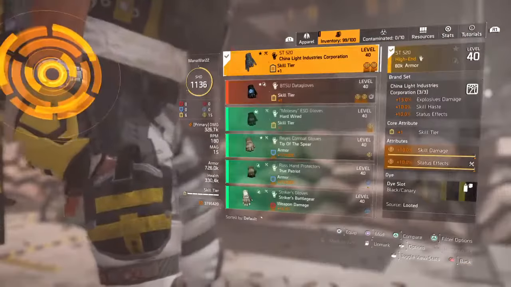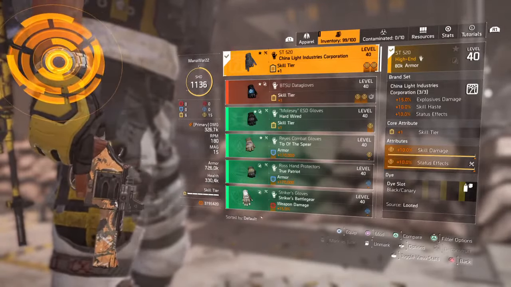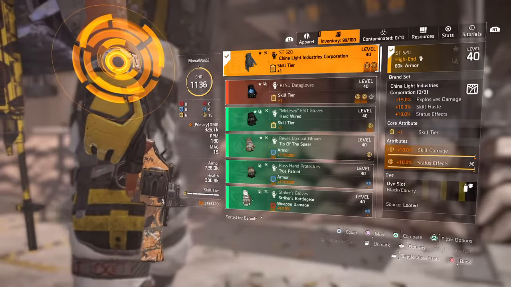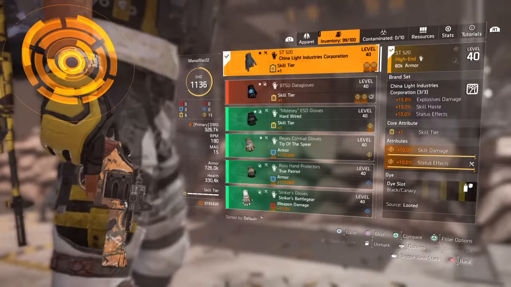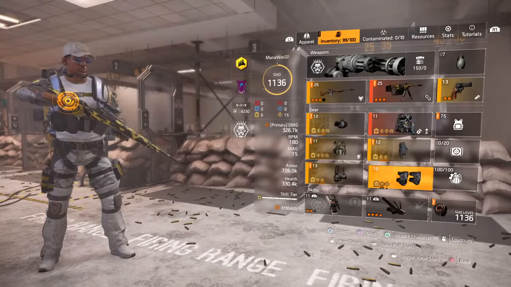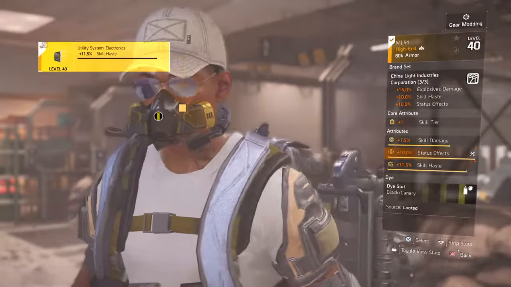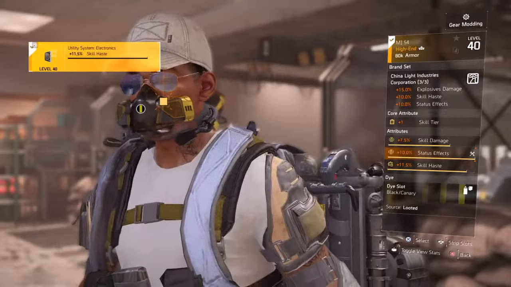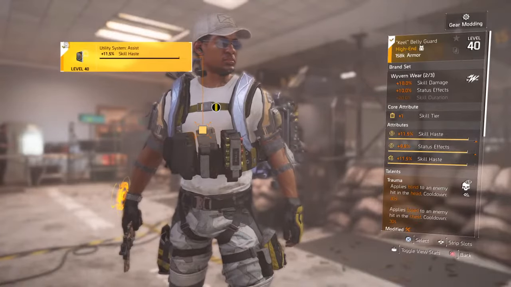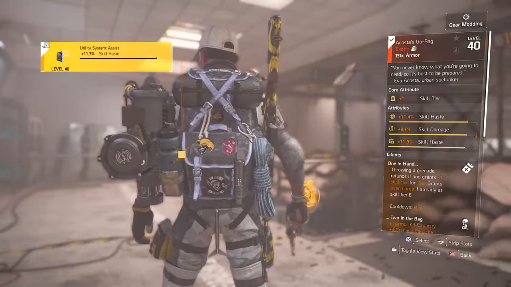Look at the gloves. The gloves are Channelite Industries gloves, and they give you 50% explosive damage, 10% skill haste, and 10% status effect. I roll 10% status effect on this, and it has 10% skill damage. Let's look at the mods I use. For the mask, we have 11.5% skill haste. For the chest piece, we have 15% skill haste mod. And for the backpack, we have 11.3% skill haste mod.